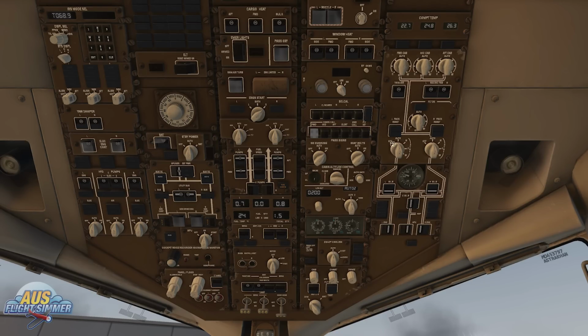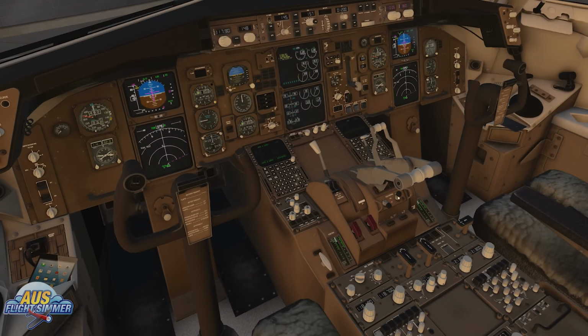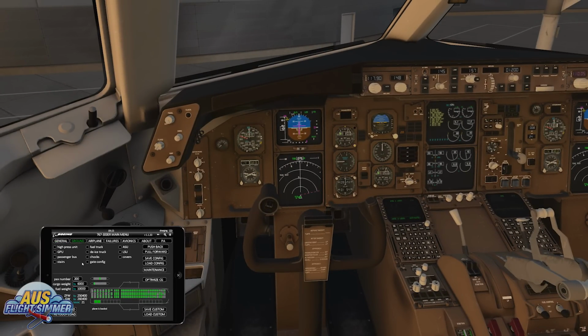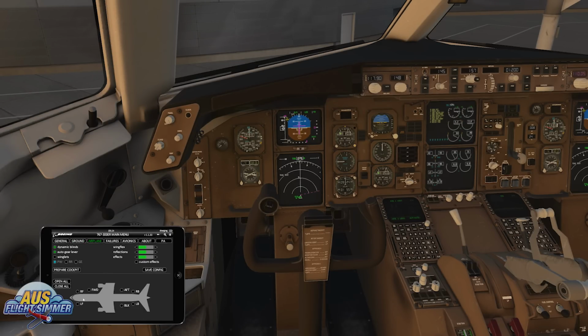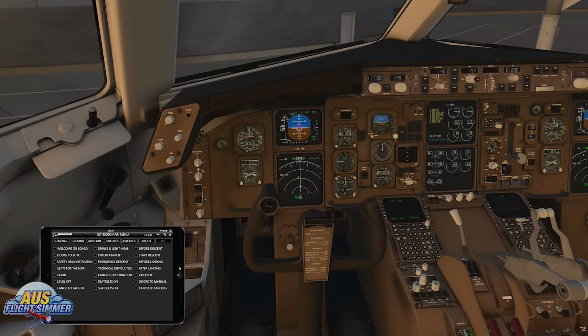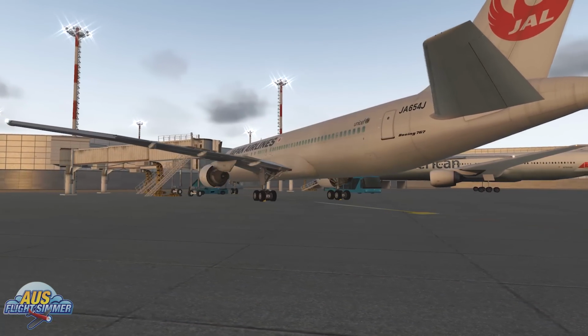So just shutting engines 1 and 2 down, turning the right pack off there, and the APU, switching over to APU power. So there we go, 1 and 2. And then we're going to unload the passengers. So remove chocks, stairs, passenger buses, and we'll open up the door and we'll start unloading. Say goodbye. This is the captain speaking. I hope you've enjoyed your flight on this aircraft and hope to see you again.